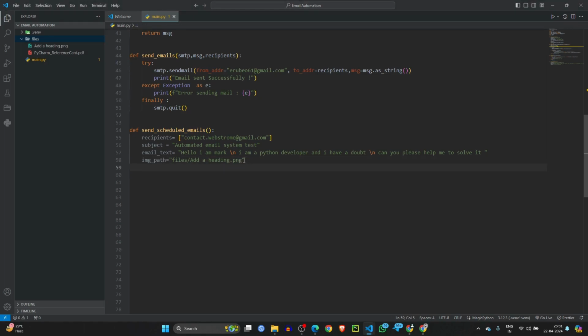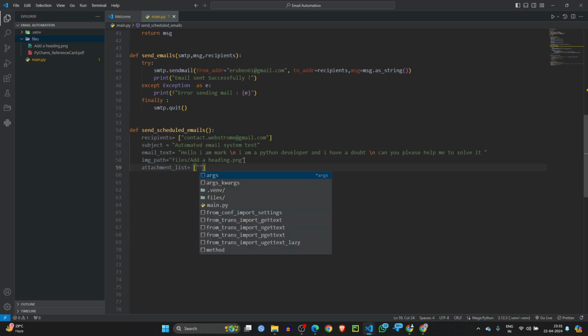And now attachment list is equal to, here we are going to attach our files.